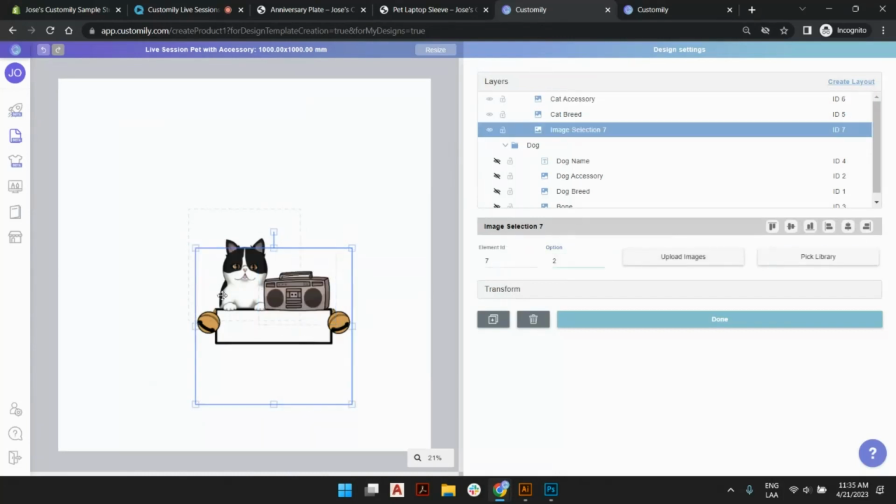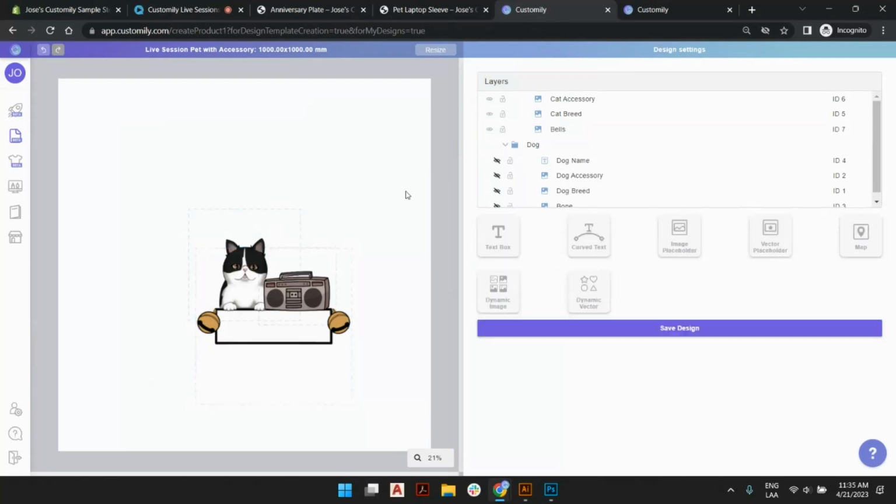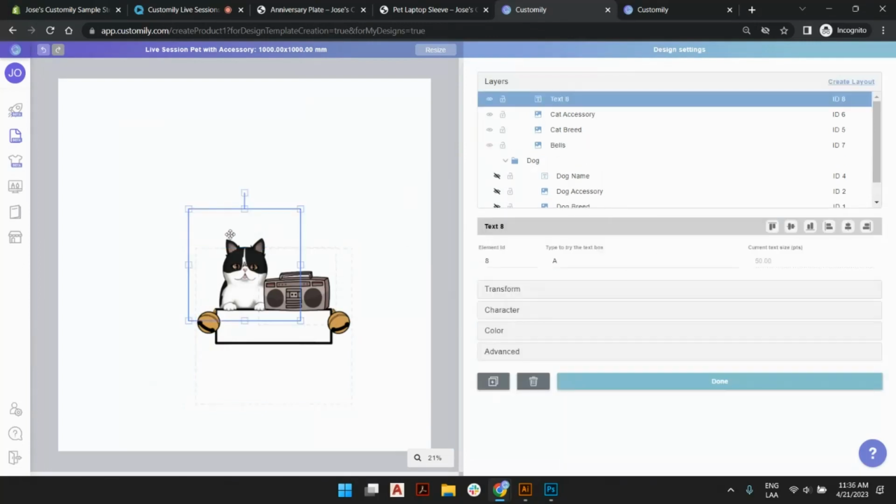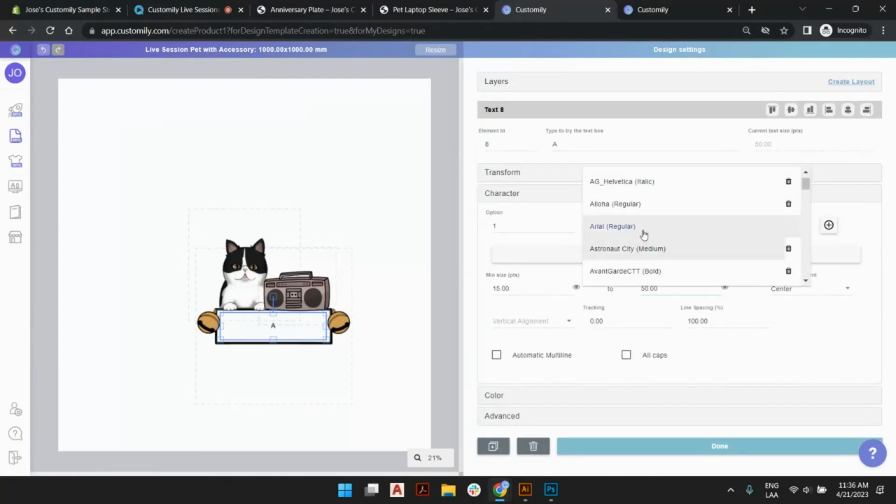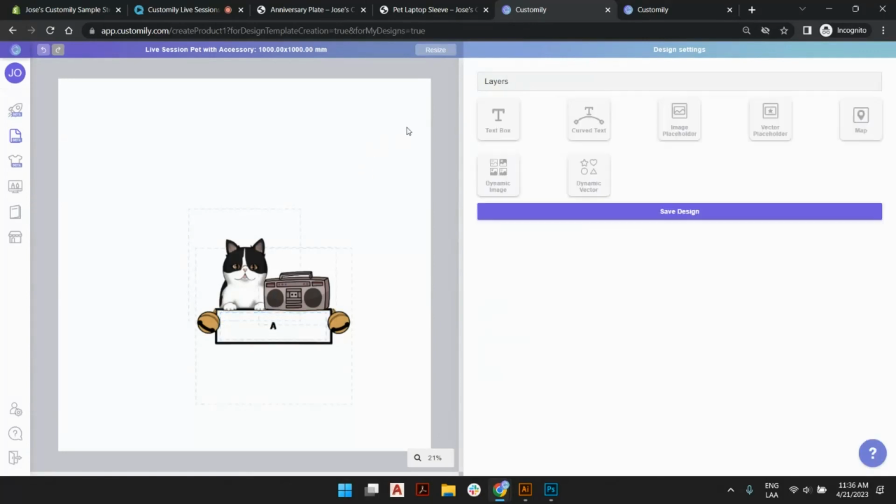And this one will be like that. We need to change this to bells, so I know what I'm talking about. And the text that we're going to create will be positioned here. We're going to change that to this, shaping up like this, and this. And now I'm going to find the font again, which is Aloha, and keep it like this for now.